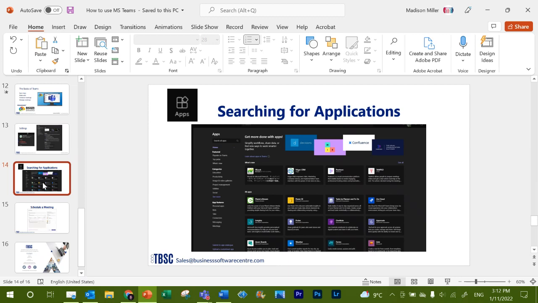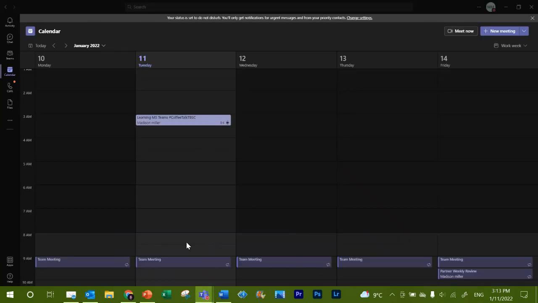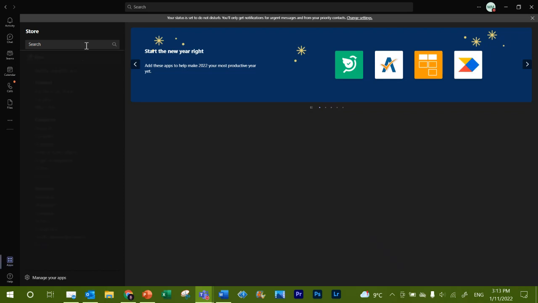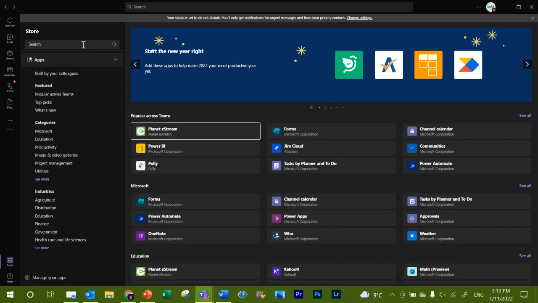Now, speaking of integrations, there's also applications that you can import into your Teams. And so what's really cool with the applications is you just simply type what applications you're looking for, and you can just quickly integrate that way. So I'm just going to pop up my Teams just to show you what I'm talking about. So apps is going to be here in the left-hand corner. You click apps, and what you can do is search the app that you're looking for.